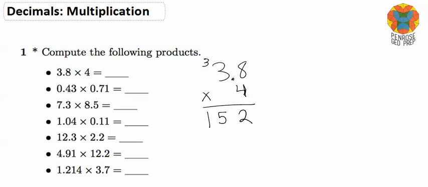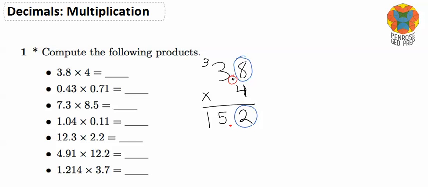So what we do is we look at the numbers that we were multiplying together, and we find the decimal. So there's only one right here. And then we circle each number to the right of the decimal. So here there's only 1. So that means in our final product, there should also be only one number to the right of our decimal. And our decimal goes right here. So that means the answer to 3.8 times 4 is 15.2.